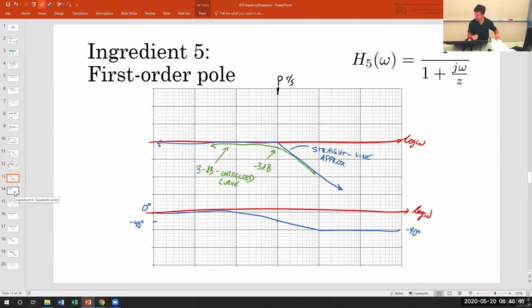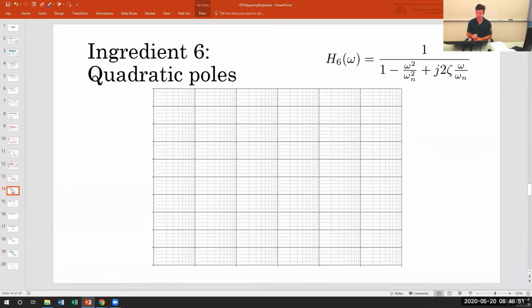What I want to, well, I guess what I want to start today is this guy. Quadratic poles, also known as complex conjugate poles. They are the ones that we're familiar with, the ones that we are used to writing in this canonical form. Right, if you multiply top and bottom here by omega n squared, you will recover the canonical form that you're used to. I guess also replace the j omegas with s's.